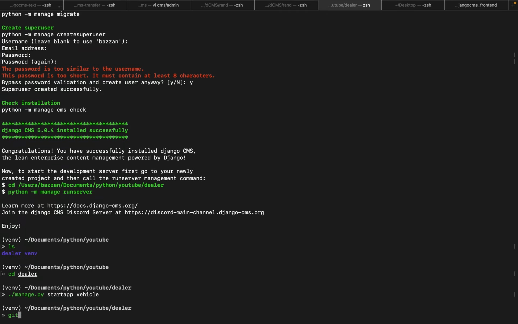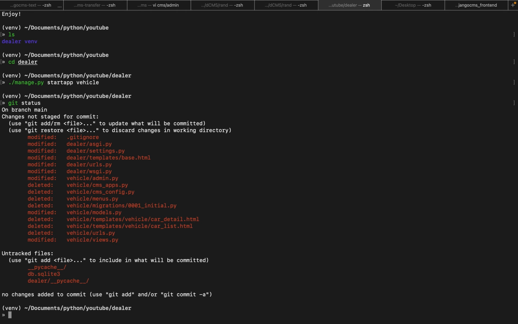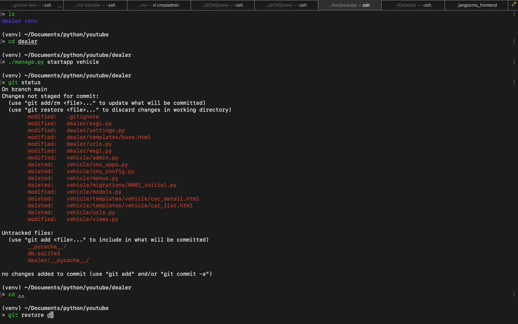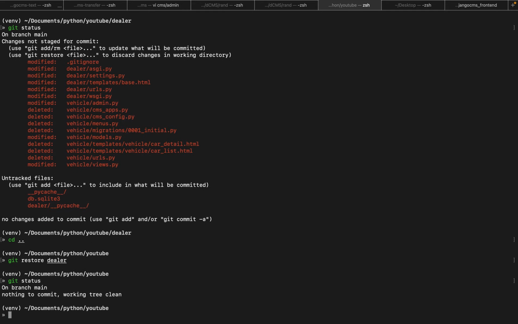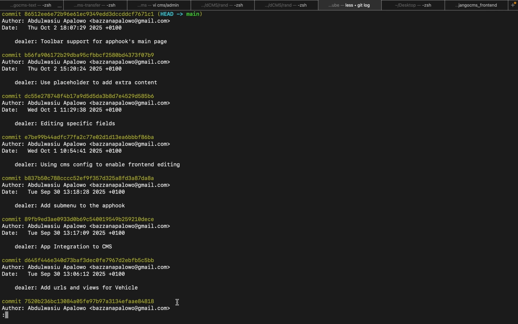So if I check git status, it should have it. What I have to do is also restore. Right, so now we would check our git log.